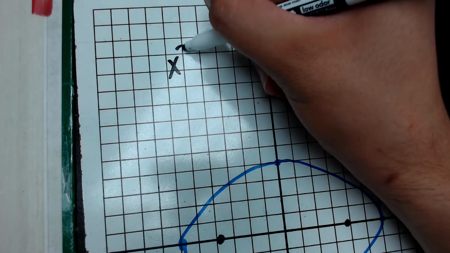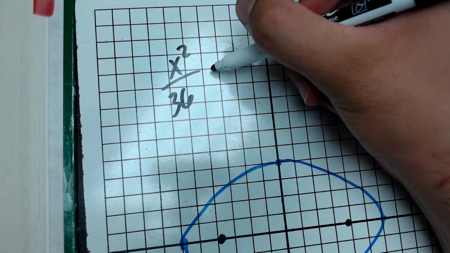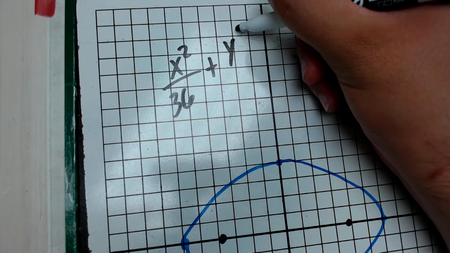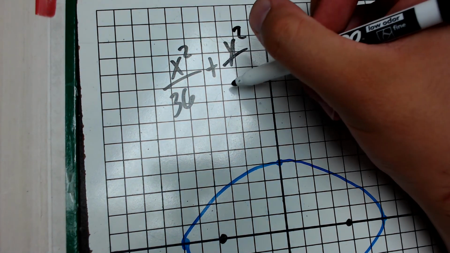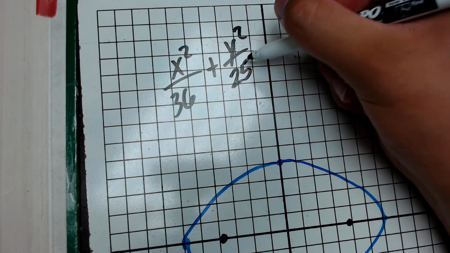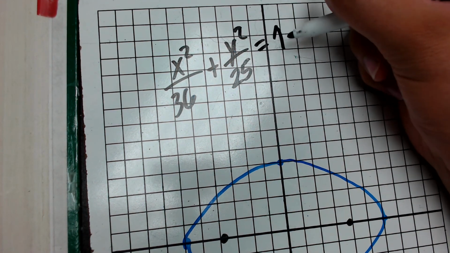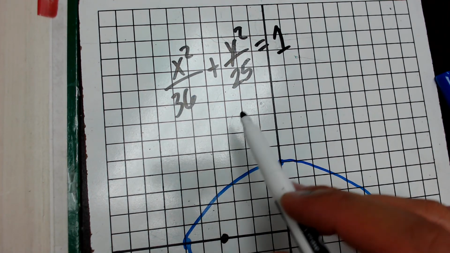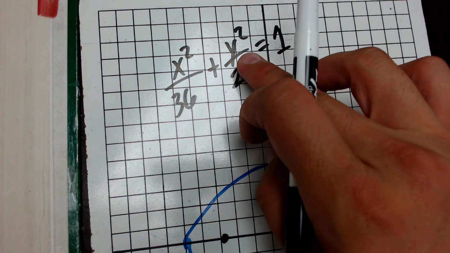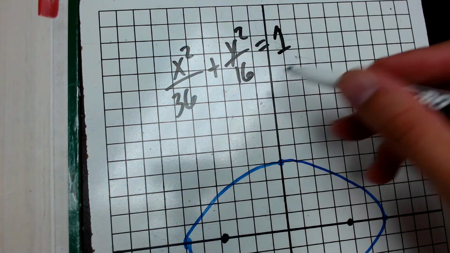This is an ellipse of the equation. Let's see here. X squared over, what in the world is 6 squared? 36, thank you. My brain's working a little bit slower. Y squared, I feel like I say that more and more as these videos go on. Maybe it's just the math is getting harder. Maybe the math just deserves that much time to think. Anyways, x squared over 36 plus y squared over 25. Oh, I did it wrong. That's 4. I counted 5 spaces, 4 spaces. Y squared over 16 equals 1.